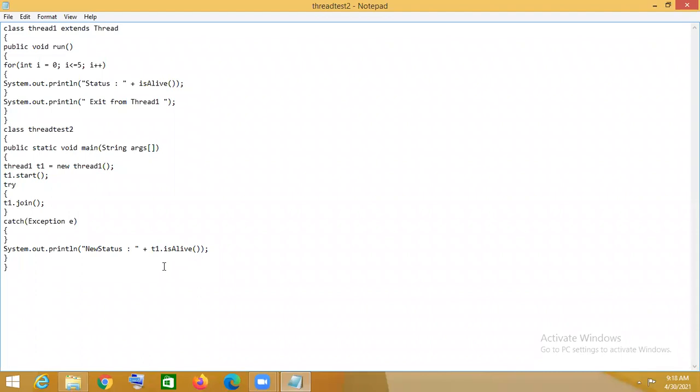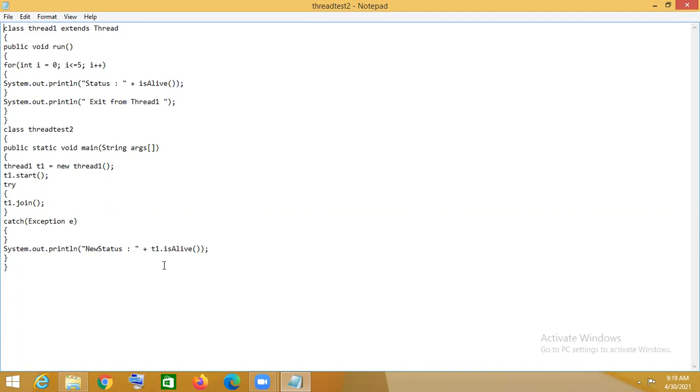Now, in this statement, we are using the thread class object dot isAlive method, which shows whether our thread is alive or not. This method will be executed when our local thread class execution is completed, because it is part of our main thread.